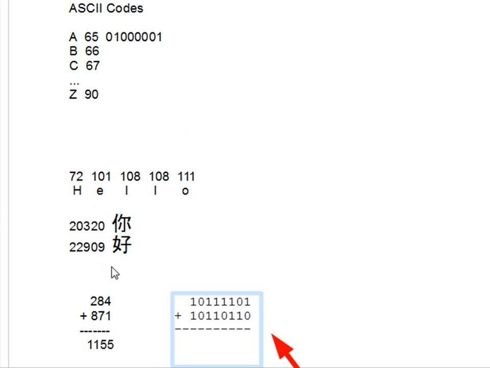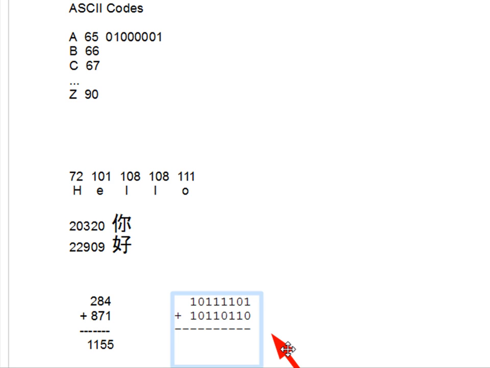Binary addition works in the same way, except that each digit is a 0 or a 1, of course, and carries happen a lot more frequently. Instead of carrying when the result is greater than 9, we carry when the result is greater than 1. If both digits are 1, then a result of 2, or 10 in binary, results in a 0 value for the sum digit and a carry of 1.